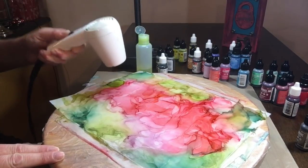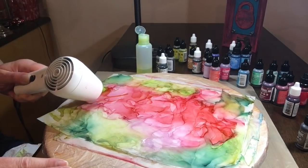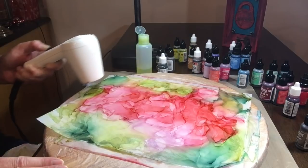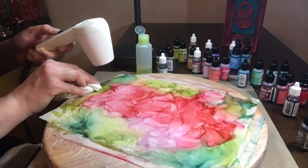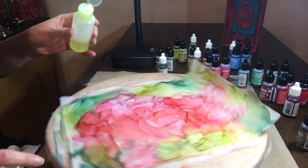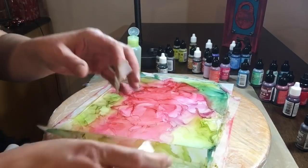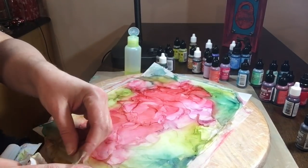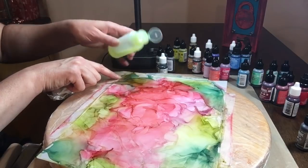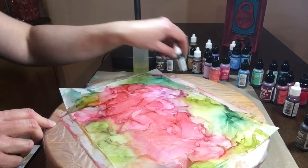Not as many chances of you having alcohol splash up on an image as there might be water or some kind of moisture. So there's not as much danger with these alcohol ink images in terms of there being damage to them at a later date, but you should be aware that they are not completely set, in the sense that, as I say, if you pour alcohol or sprayed alcohol, which I'm not an advocate of, by the way. I don't believe in putting isopropyl alcohol in a spray bottle, you're just going to add that much more alcohol molecules to the air around you and make it harder to breathe. Not good.